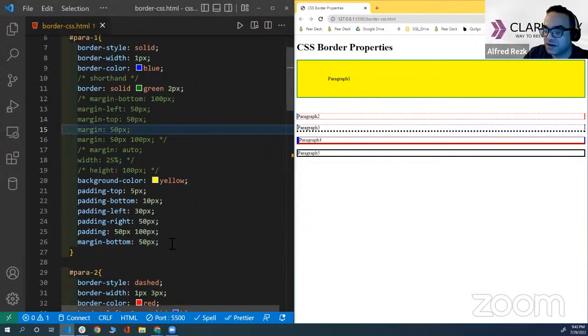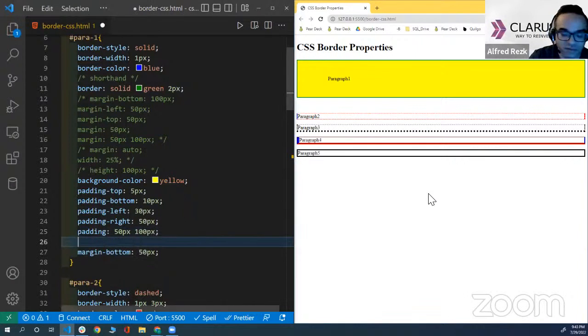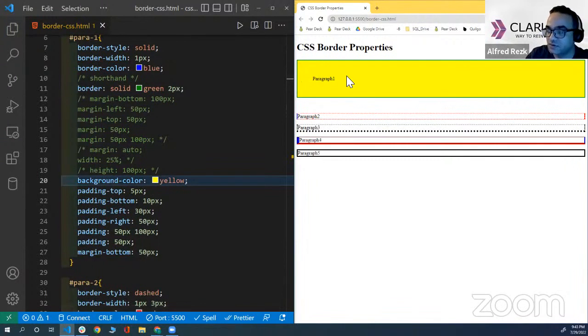Okay, now, of course, you can use padding with one value, 100 pixels, or let's do 50 pixels. In that case, the 4 corners will be 50 pixels. There you go. So 50, 50, 50. And of course, you have here also 50. So that's padding. It controls the space inside the element. You can use the inherit as well, which will take the same value from its parent. So it will inherit the value from its parent. Okay.